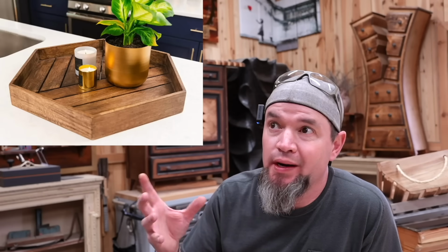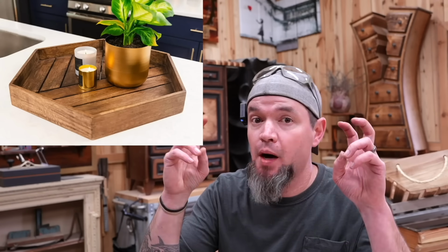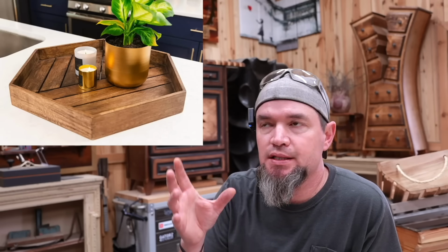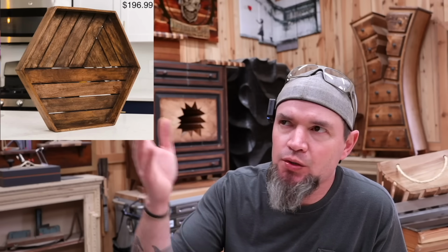Okay, so the first one that we're going to talk about is this Hexagon tray. We've talked about before how trays are in every household. What caught my eye on this one was that it was in the popular section of this store's internet site. That just means that it's one of their most purchased items. And it's pretty cool. But is it $200 cool?